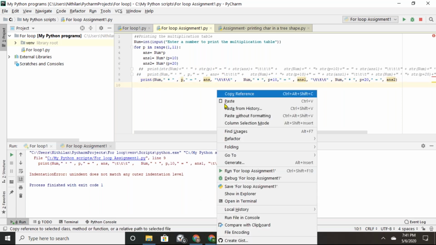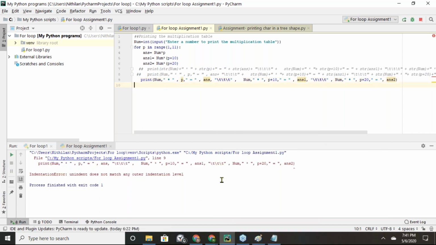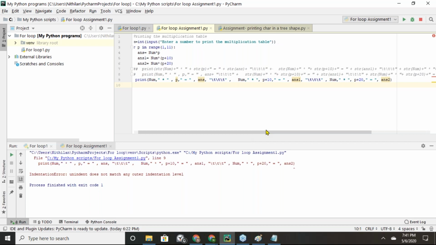It should work now, I think. Oh, no. Let's see there. Line 9, printing P plus 20. Something in one of those. We have to go character by character.